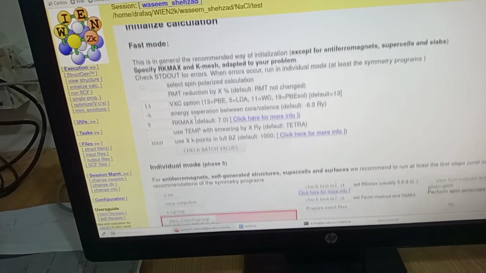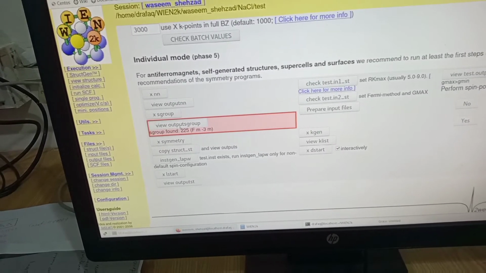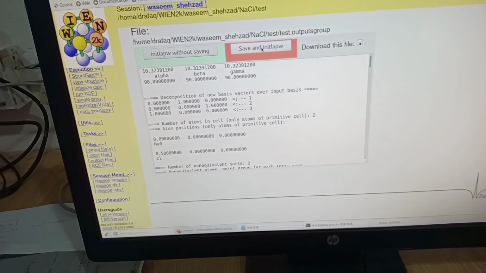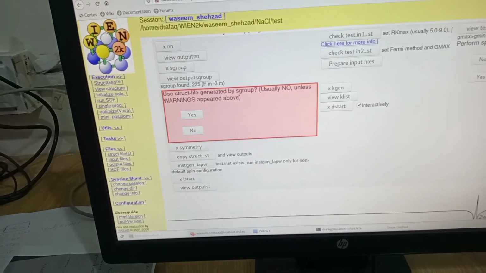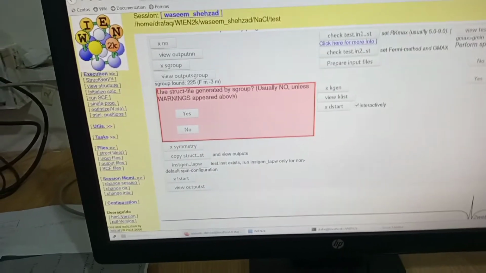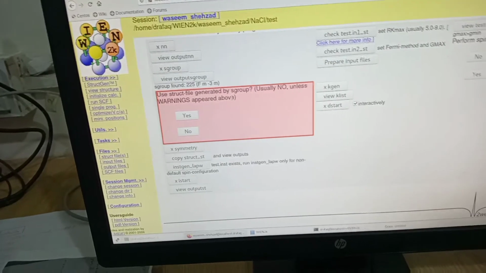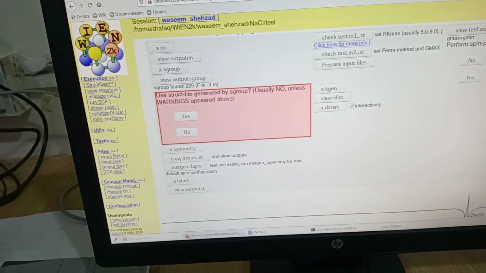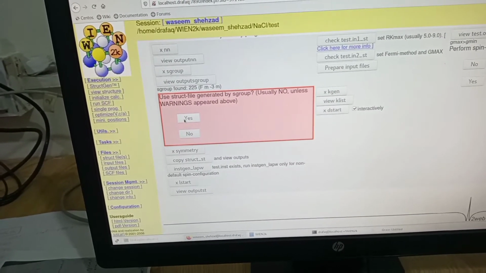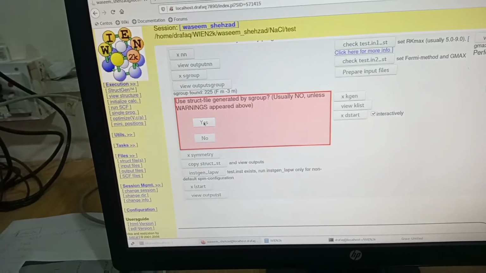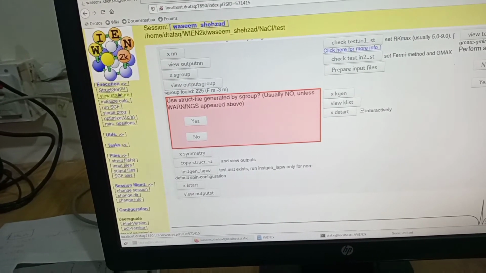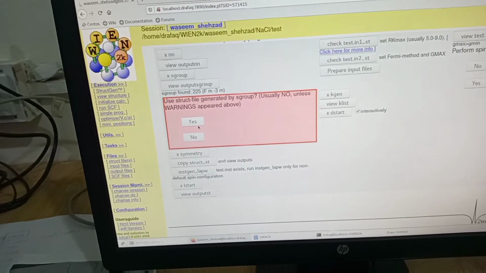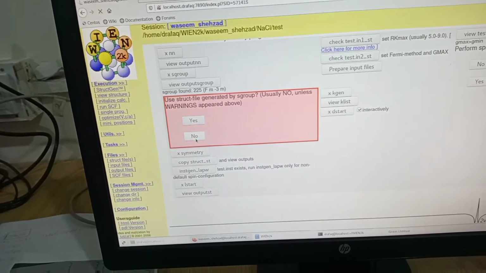Click here and go to the next step, save and initialize. This uses the structure file generated. If you want to use the structure file you have generated or created for structure generation before, you can click yes, otherwise no.